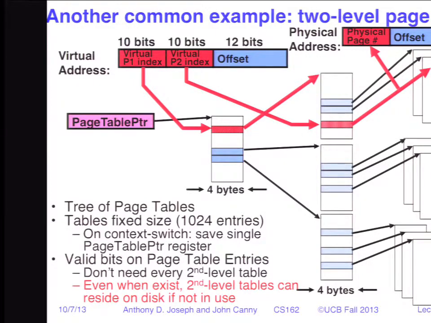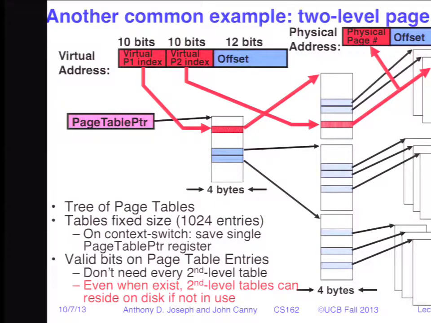Okay, what's the difference between segments and pages, and pages and pages? So a segment is a variable-sized region, whereas a page is a fixed-sized region. So each one of these entries here points to a fixed-size page table, a 1024 entry page table, one page. Whereas with segments, we could point to a variable-sized page table, because we could specify the limit to tell us how large that page table was.